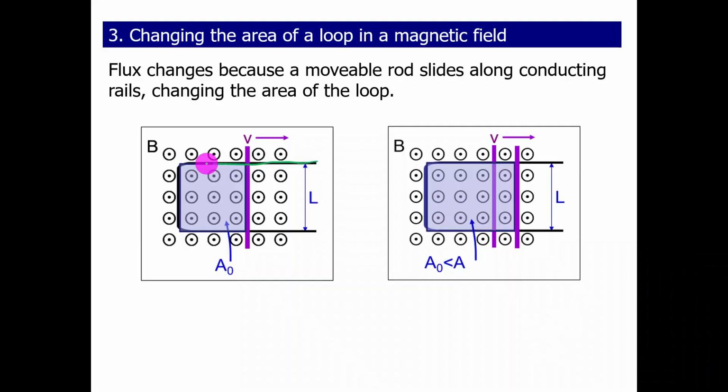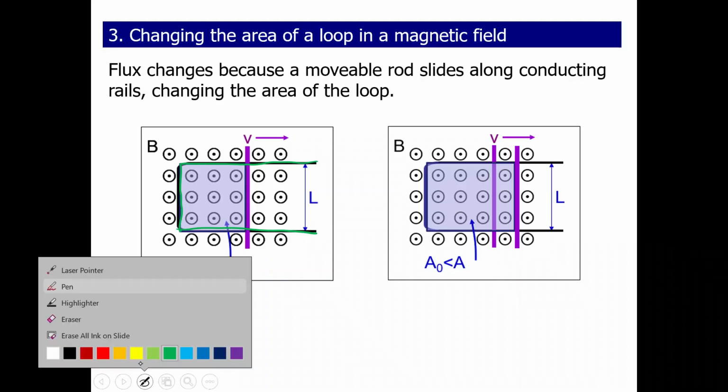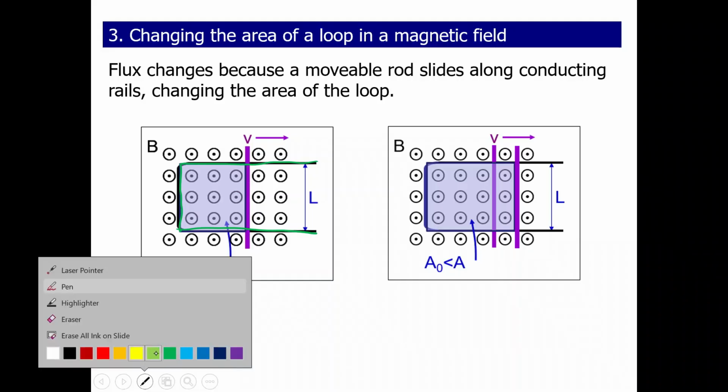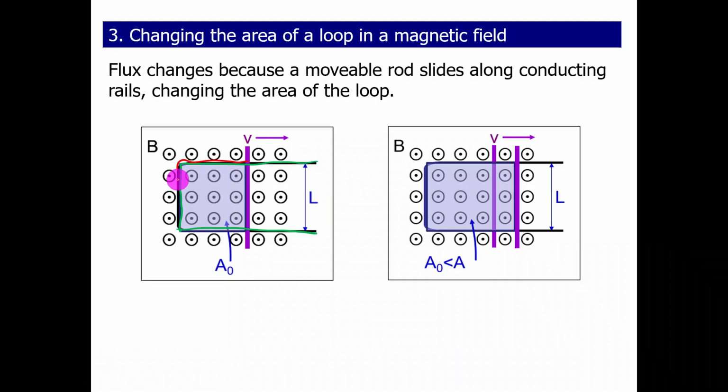So you've got these metal rails right here. That's what's back here, a metal rail. And then you have a conducting bar. So that's this other guy right here. The bar goes all the way here, so that conducting bar is sitting on top of your slide wire. So you do actually have a closed loop. That closed loop would be here. So as you move the bar with a speed of V, the area that is being occupied here is going to increase. So that increases the area of the loop without having to worry about stretching metal.